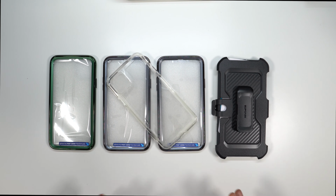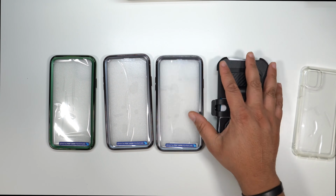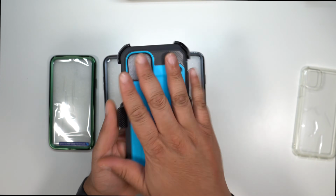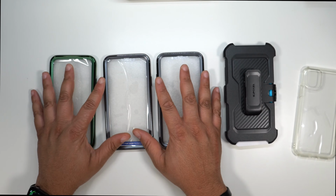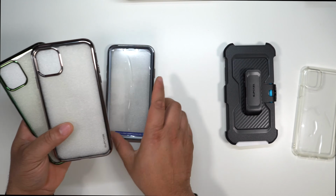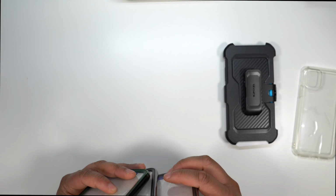Now, their naming convention can be a little bit confusing, but let me see if I remember. For this one, we have the Unicorn Beetle Style. This is going to be the big boy, the Unicorn Beetle Pro, for everybody out there who lives that rugged style life. And if you want some nice medium style protection, this is going to be the Supcase Ecos, if I'm not mistaken.